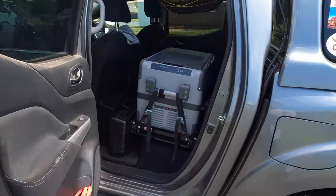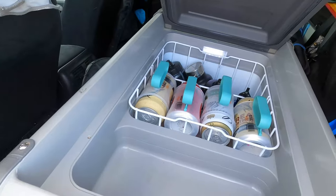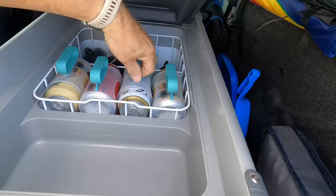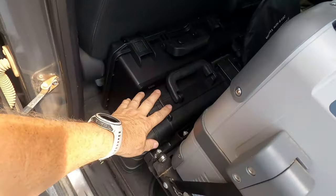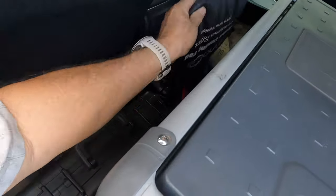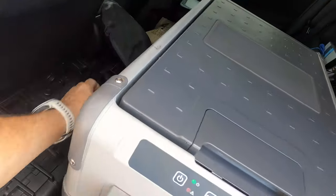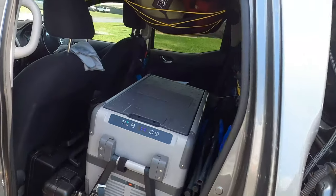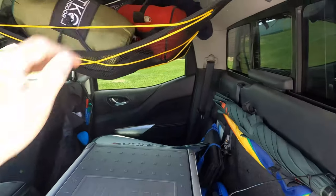So over the other side I've got our fridge. This is our drinks fridge, and I picked up these things off Facebook, which is quite good. Four cans, four of them fit across there. And I've got the camera box and the drone box, and walkie talkies, CBs, and some extra chairs. And I've also put a net across here to put our jackets and other stuff.